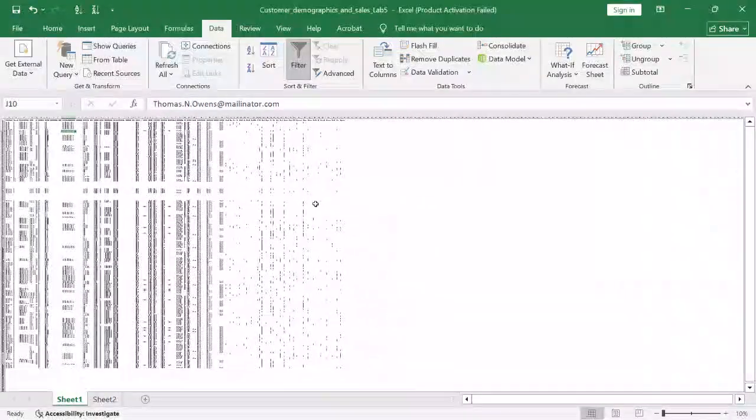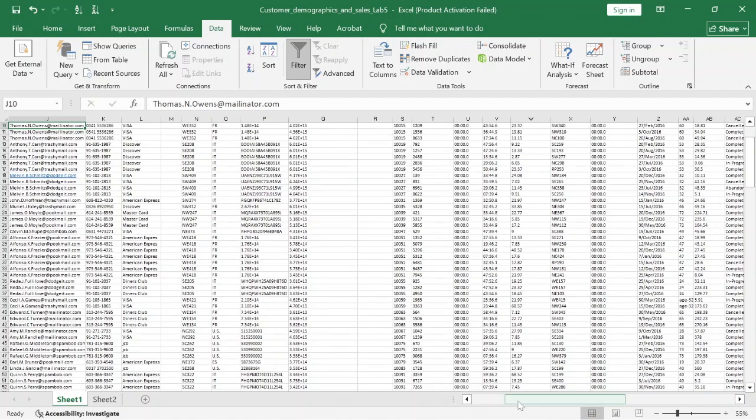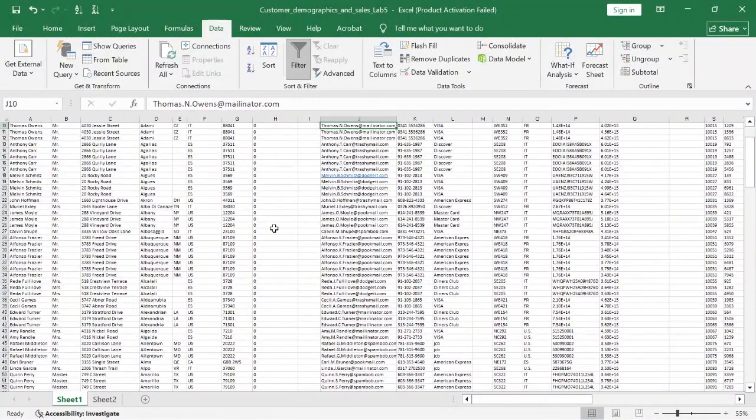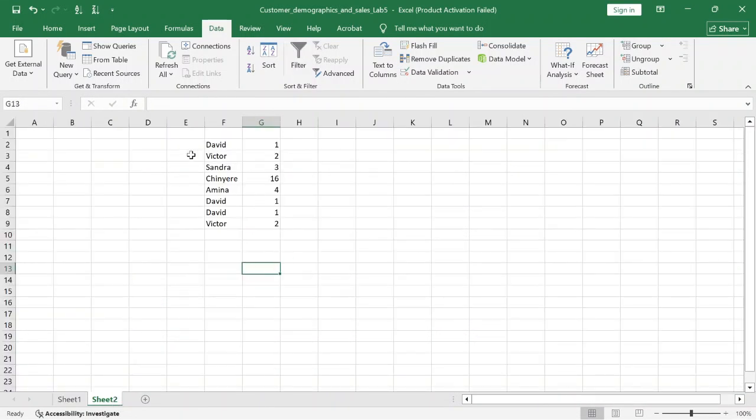Why? Because first and foremost, we have to identify the duplicates before removing them. That is best practice, so that we will not unknowingly remove a very important value or figure. Because of this, we are going to switch now to a small group of data where we are going to practice how to remove duplicates so that we'll understand things better. So here we have a small group of data. You can see this is David, Victor, and you can see David appeared 3 times and Victor appeared once.